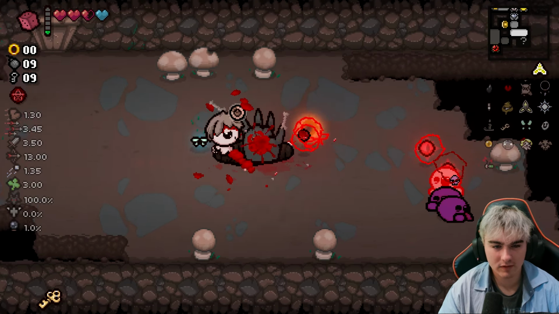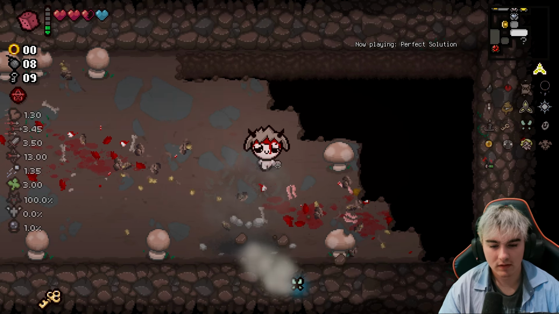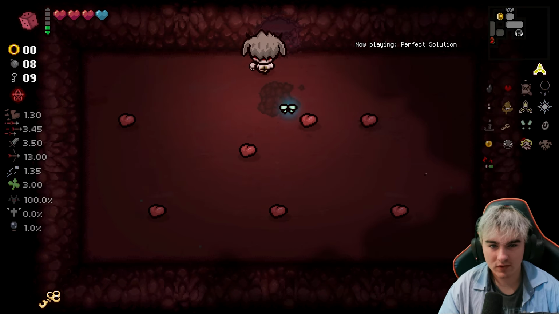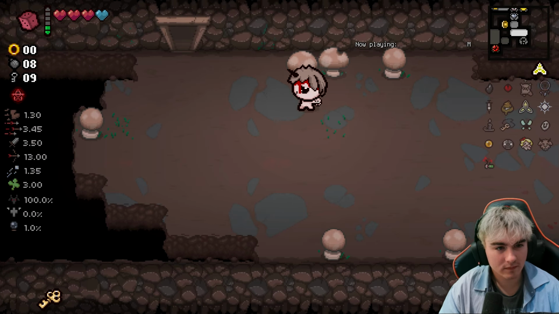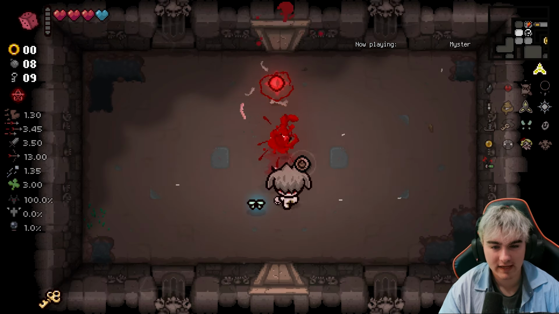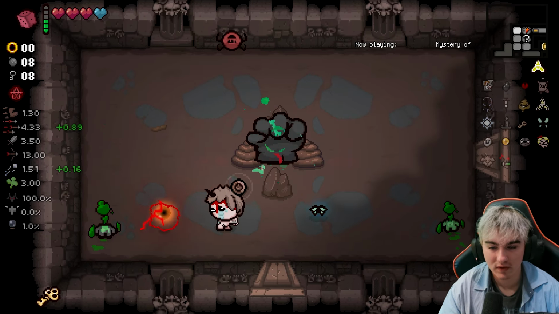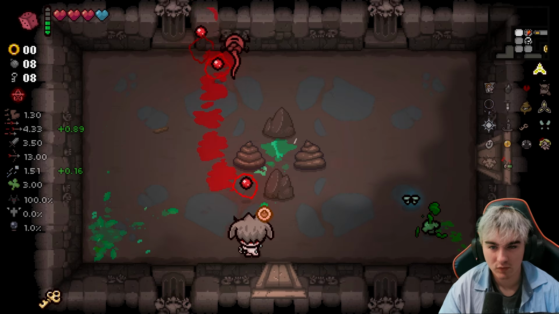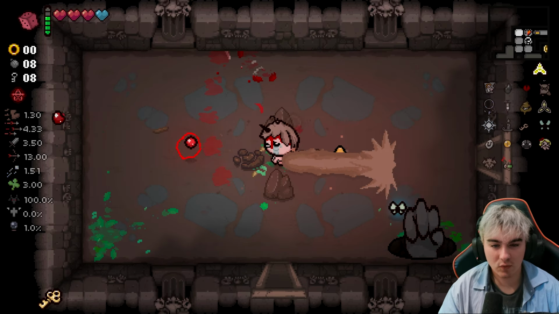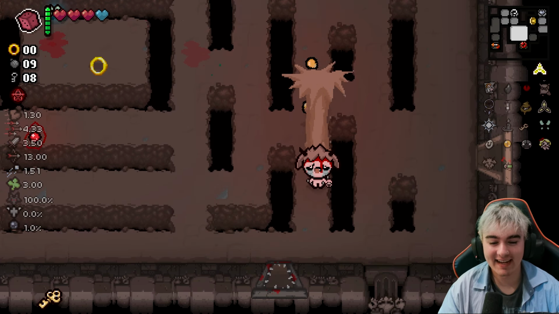That's not a problem. So as you can see, now the Tech X tears are going to be doing a lot more damage because we have piercing. So we have the opportunity to hit more parts of the Tech X beam. That's just a tears up. Shot speed up is not my favorite, but I do really like the tears up. I think it's worth it for getting the shot speed up as well. Ho, ho, ho. Got that dealt with.